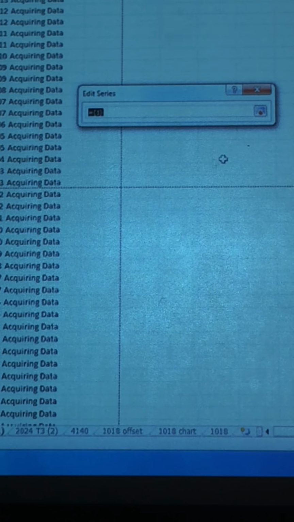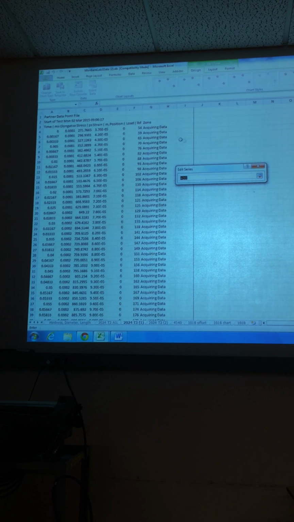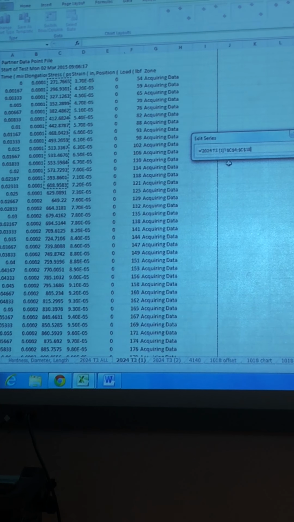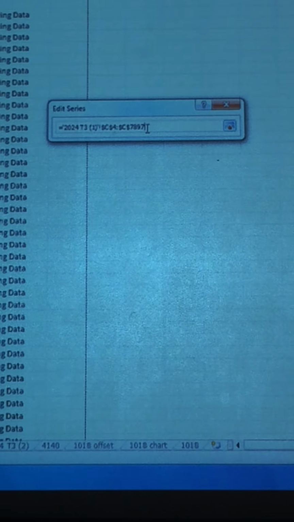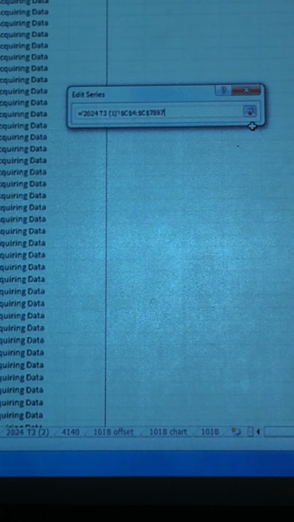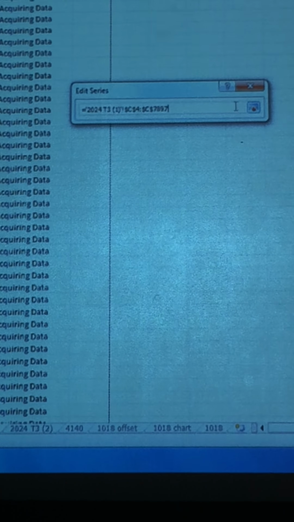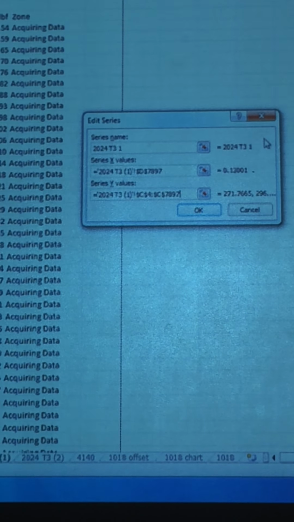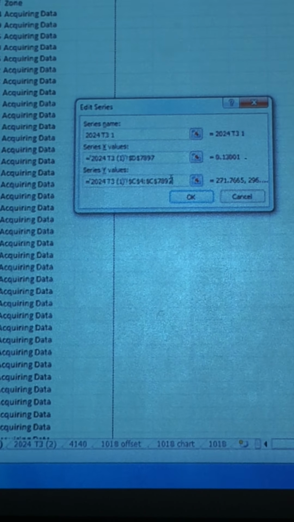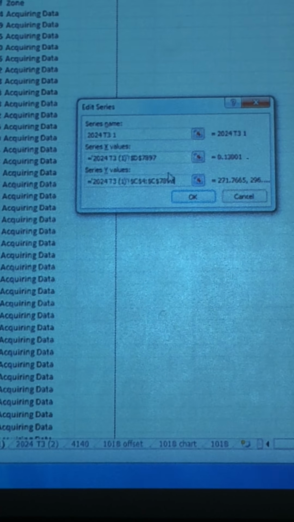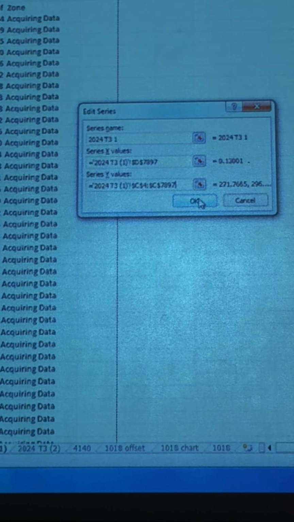78.97. Now we'll go to our Y values. So we're going to select these, and I don't have to do it again because I can just edit this. So we said 78.97, right? That was our last point. That was that first 13% point. So we're going to click that button to get off. And now we have our X and our Y values. Our Y values were the stress and our X values were the strain. Now we'll hit OK.